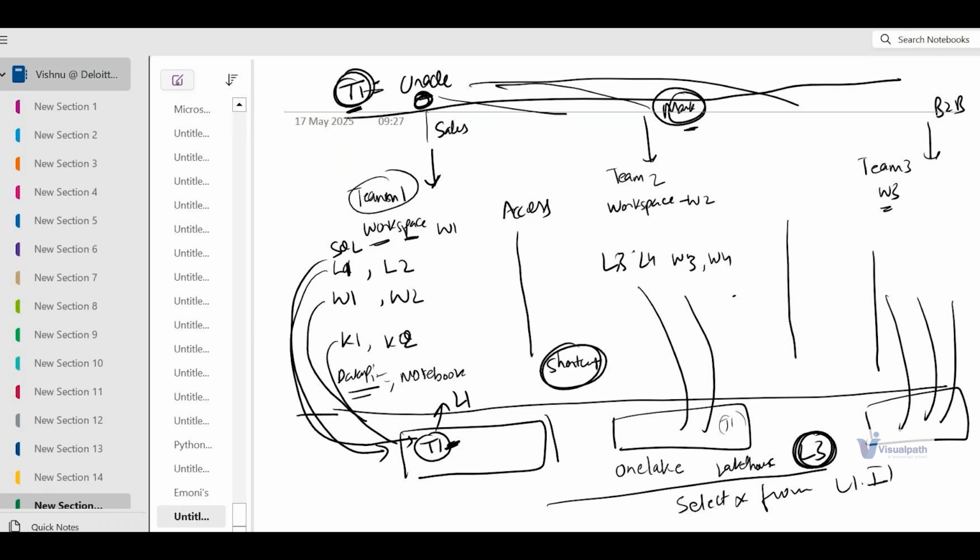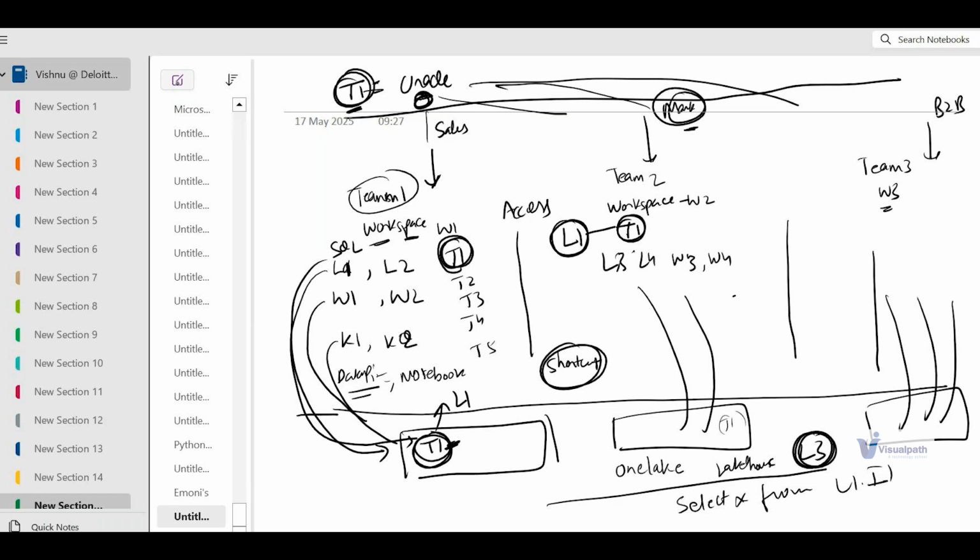Or not even shortcut. Let's suppose you just provided the access on that particular table, you will be able to see Lakehouse L1 here. And inside the Lakehouse, not all the tables. Let's suppose I have tables T1, T2, T3, T4, T5, five tables are there, but I provided access on this one only. So you will be able to see this one only. Okay, I don't need to move the data here and there through a data pipeline.